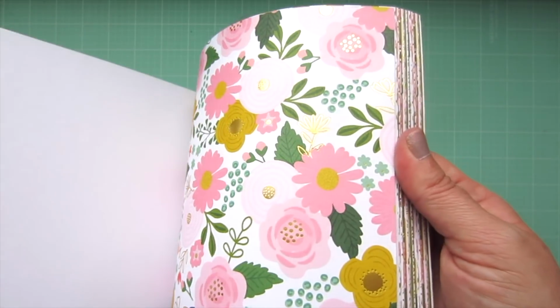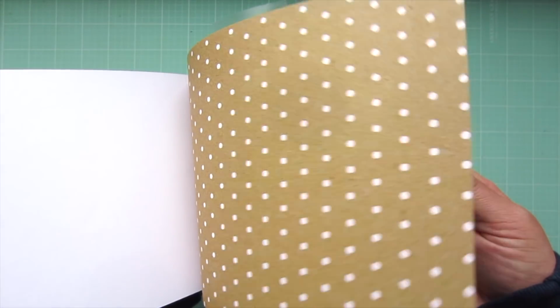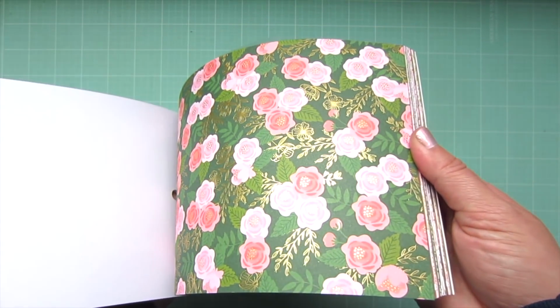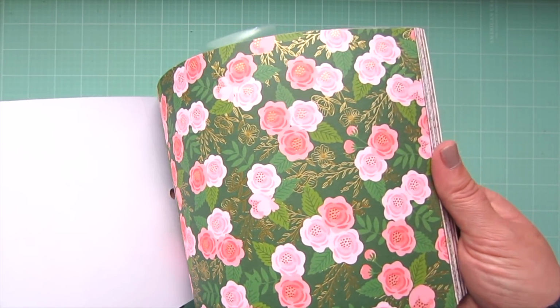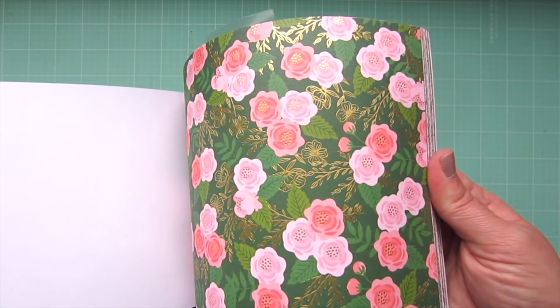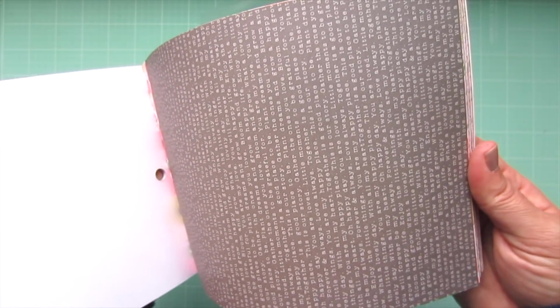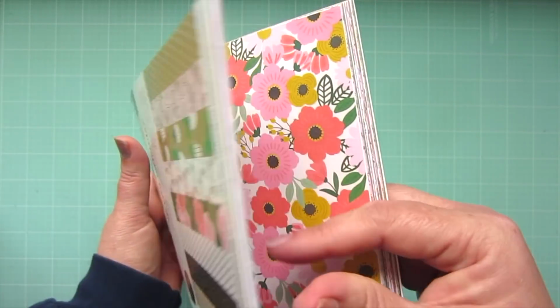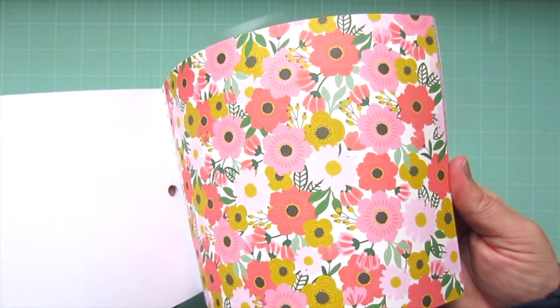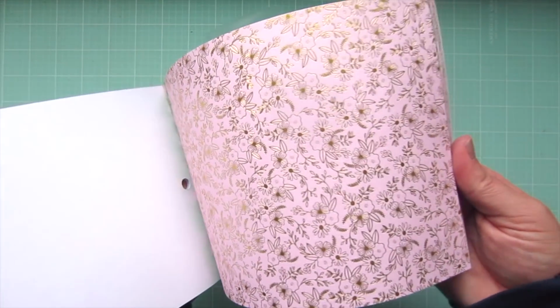There you can kind of see in the light. There's some stripes and some smaller flowers, gingham, polka dots. This one is also really beautiful and definitely has that foiling on it, but I think I can make it work, maybe just by gold embossing a sentiment or something to kind of tie it all together. That print is more of the size of what I like. It's a little bit smaller, and I like that it's white on the brown. It's kind of just neutral and kind of fades into the background, but has a bit of a textural element with the print. Another floral, polka dots. This one is heavily foiled, but still very pretty.